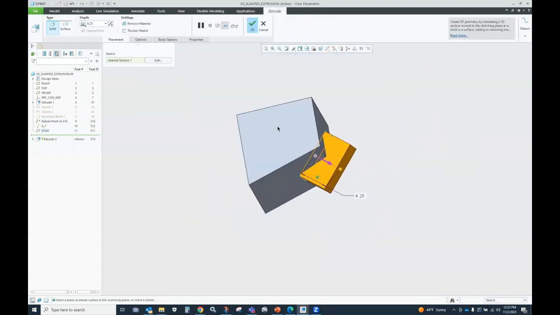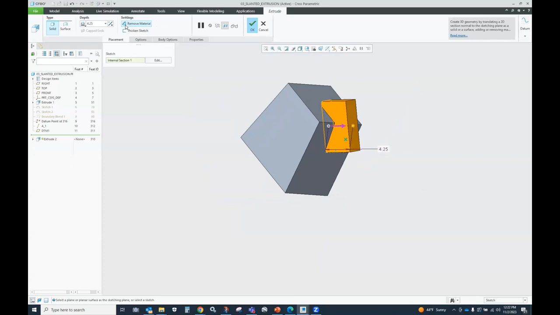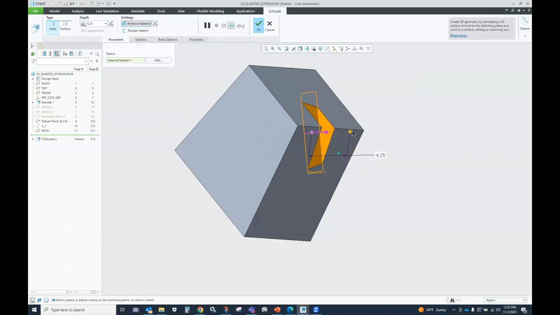And I'm going to remove material, right? Now, this is where my depth option is important again. I want Creo to figure this out for me. I don't want to tell it. Through all would be another option here that I could use, but again, I could be telling it to work harder, and maybe I don't want it to go through everything.